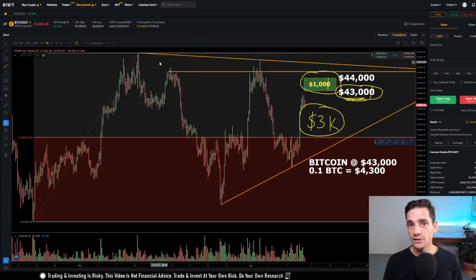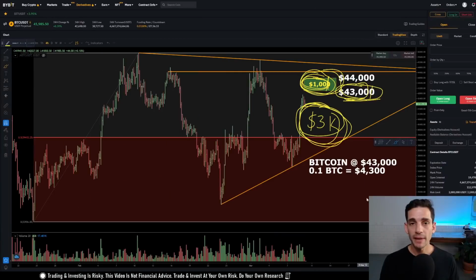So you have your transaction costs by the maker and taker fee. You also have the funding costs, basically like a holding cost of holding the leverage position as well. That's what the funding rate is at the top. So coming back to this example of trying to make $100 off my $3,000 account, and I have a window of opportunity of about $1,000.